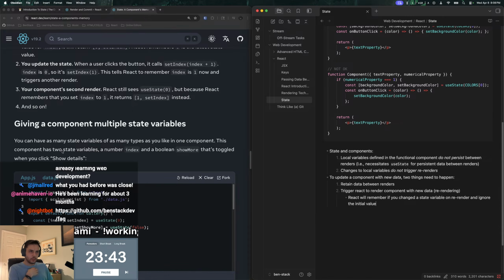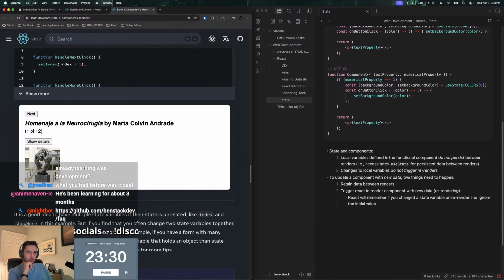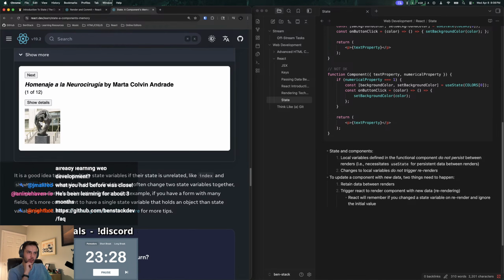Giving your component multiple state variables: you can have as many state variables of as many types as you like. And I would imagine this can get, obviously with TypeScript, you'd have to type these. It's a good idea to have multiple state variables if their state is unrelated.